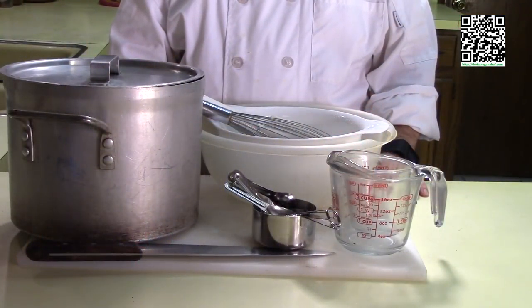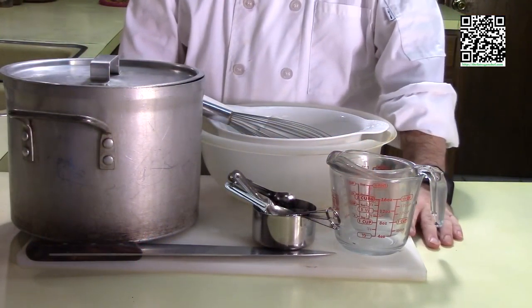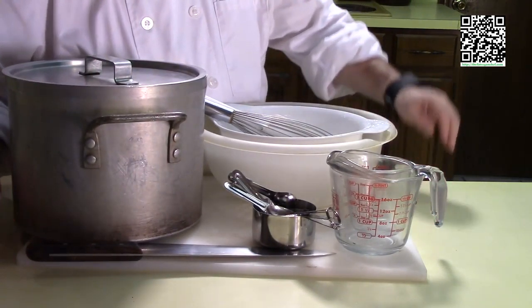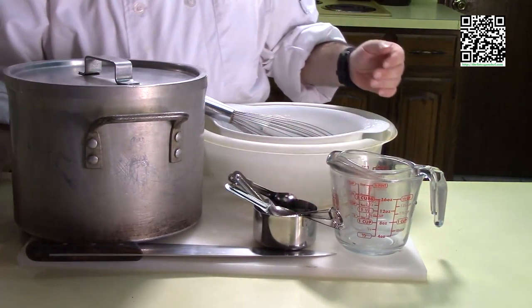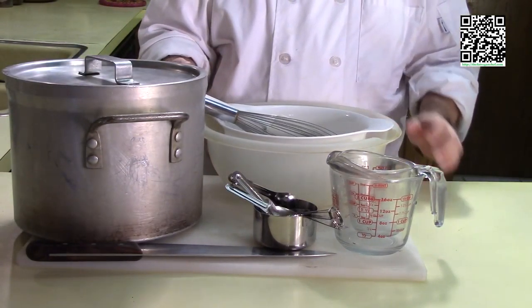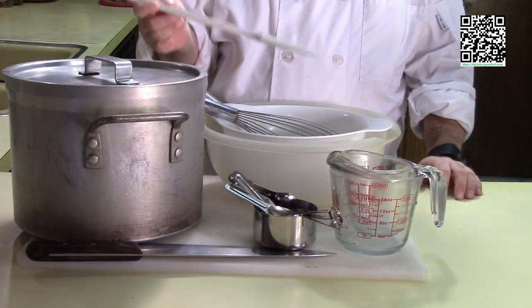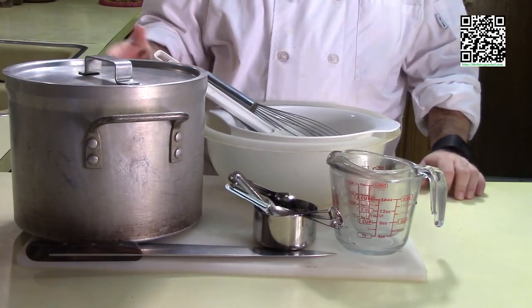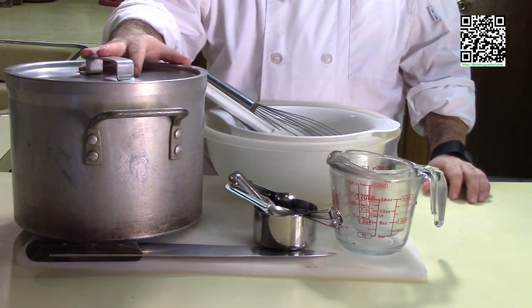The tools that you will need to make this dish are a cutting board with a damp towel underneath, a knife, measuring cups and measuring spoons, a mixing bowl, a strainer, a rubber spatula, a wire whisk, a mixing spoon, and a pot with a lid.